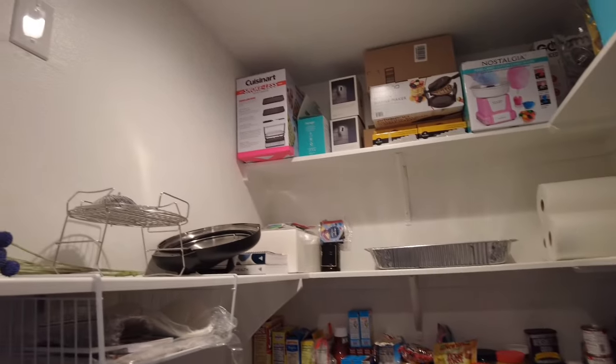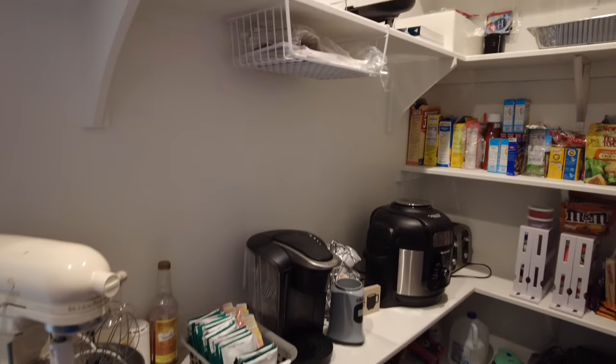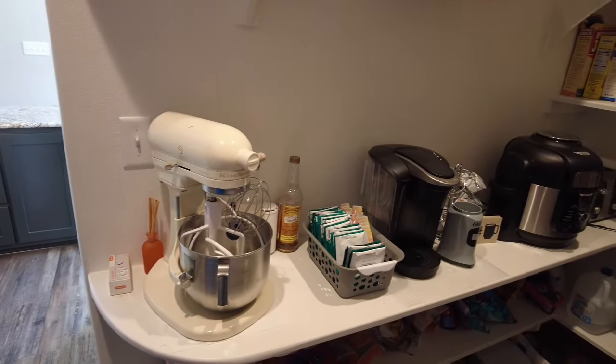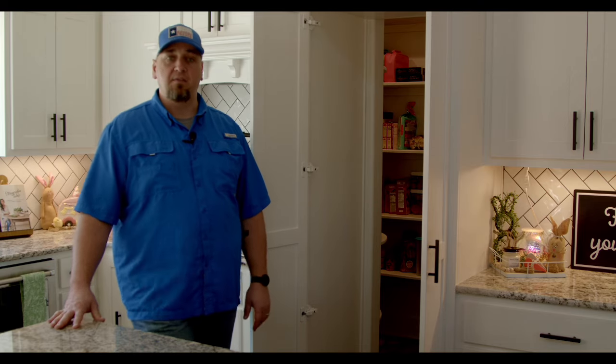We've got 9-foot ceilings in here, tons and tons of shelf space. And this homeowner chose to put electrical outlets in here and have their mixer and other kitchen appliances inside this pantry area. She told me as we were discussing this earlier, she never takes those out of there. If she does prep or anything else, those stay plugged in there. They don't take away from the counter space here in the kitchen. It's really an awesome usable space for her for pantry storage and for some of those kitchen appliances. Just a really cool pantry in this custom home.